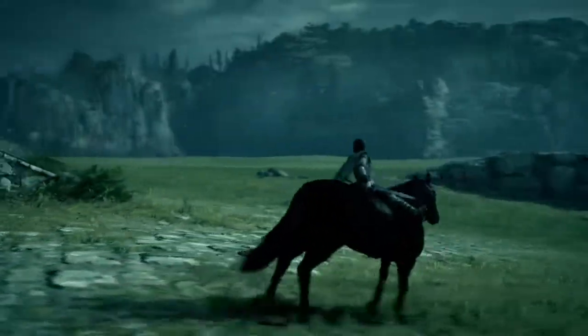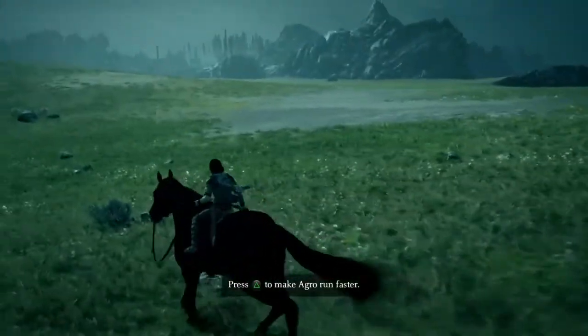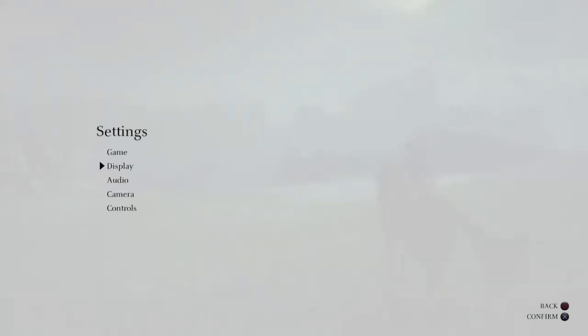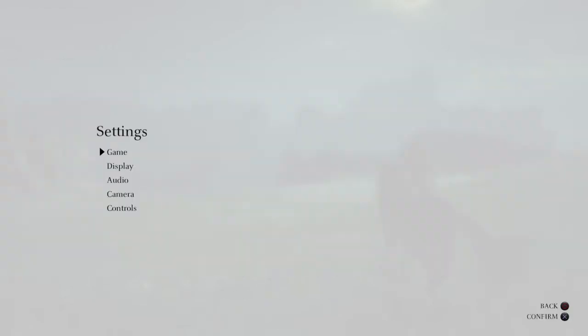All right. Make Agro run faster. Yeah, hold on. Let me just turn all this stuff off. I know how to pretty much play the game. Tutorials, no. Photo mode, maybe.